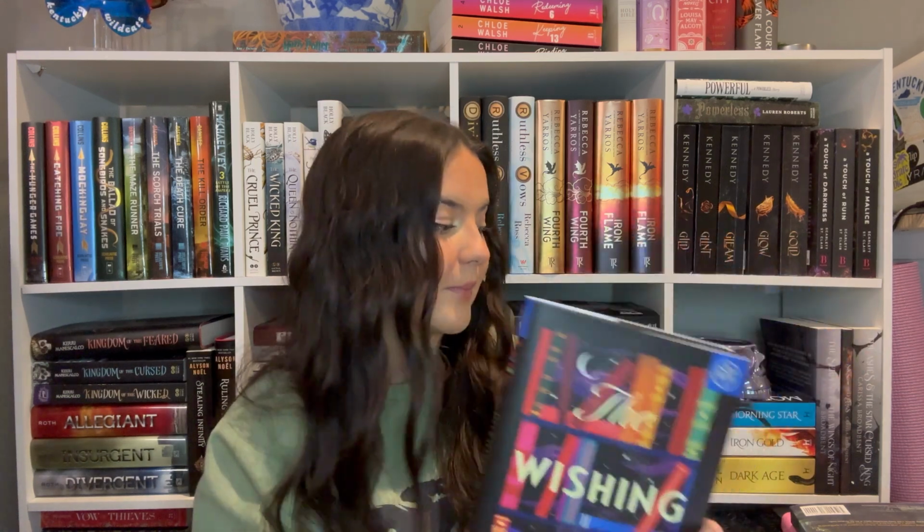Okay, The Wishing Game would be perfect. It's majority black, and this is on my TBR for the month, so I do need to get to it. I just looked at my other options, and I feel like this is going to be the best bet because it's the only one on my current TBR that I haven't read yet that has a majority black cover. I'm sure I have plenty of other books with black covers or black writing, but this one makes the most sense because I am trying to get through my July TBR.